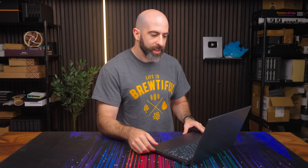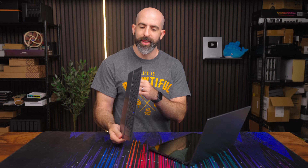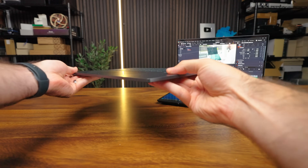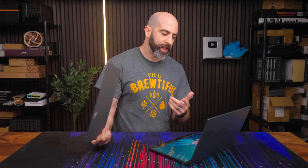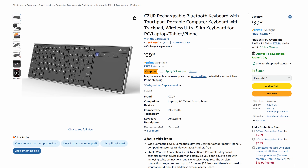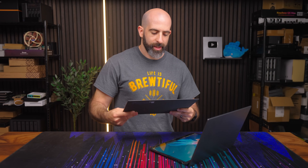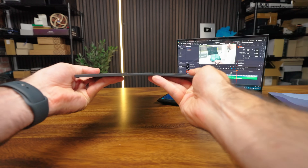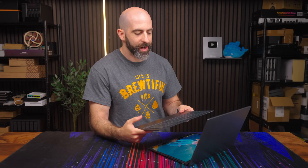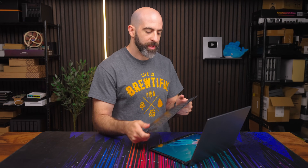Outside of what just happened, the keyboard itself isn't the best. It's thin — it's got to be thin because it detaches and you don't want it to be too bulky. It feels like a $50 Bluetooth Amazon keyboard. I get it, it's got to be thin, but honestly it's pretty rigid, so that is good. I'm not a huge keyboard nerd, so it doesn't really bother me. It might bother some other people.